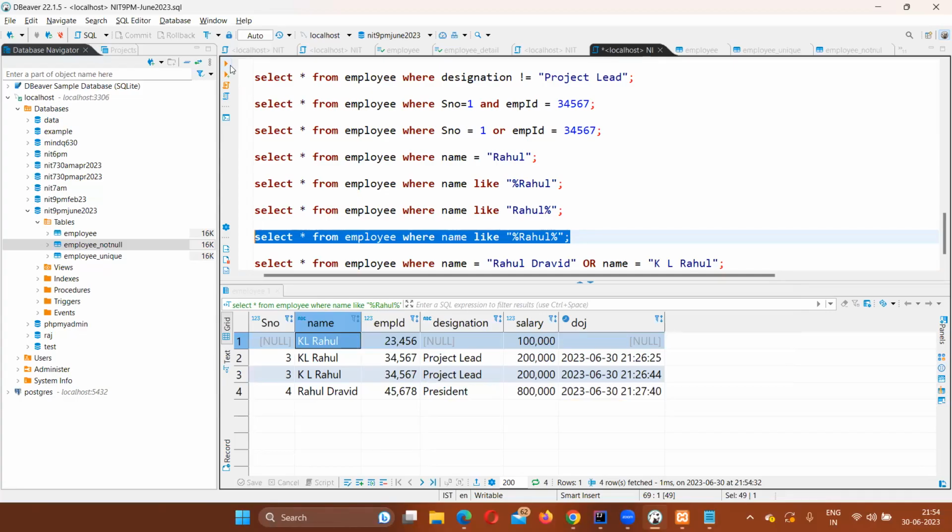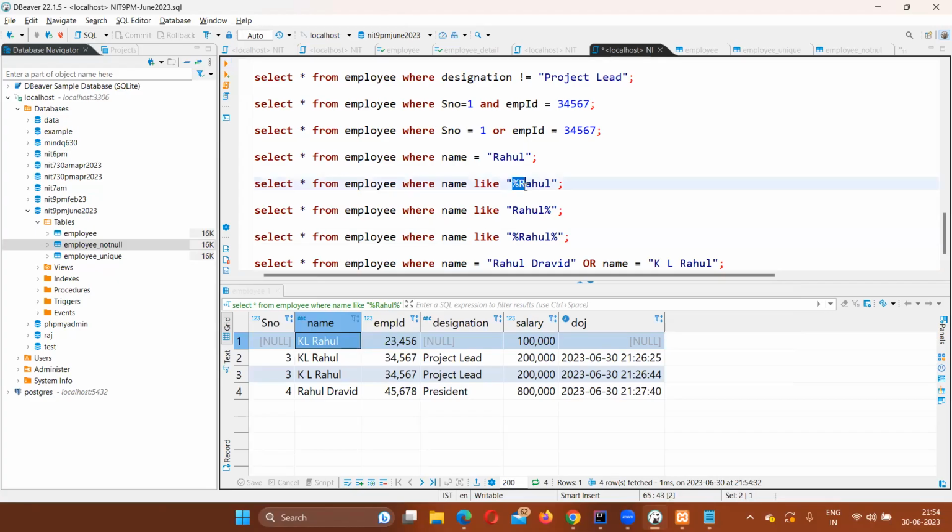You can write something like this. This is how you will write your SQL query. So this means name may be starting with something else, but name ends with Rahul. But this one, name starts with Rahul, ends with anything, something else. We don't know what the name ends with, and we are not bothered about it. But here, the meaning is, name might start with something else, name might end with something else, but it contains Rahul in between. That's what it means. So understood your percentage symbols now?